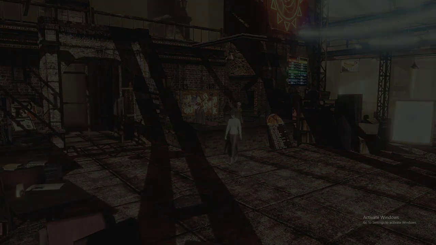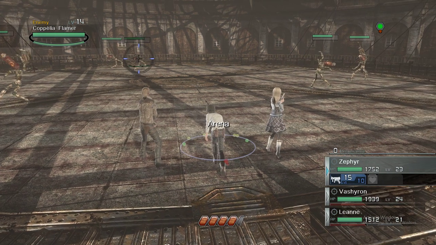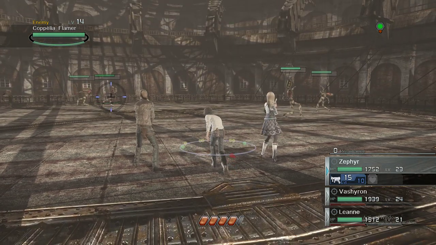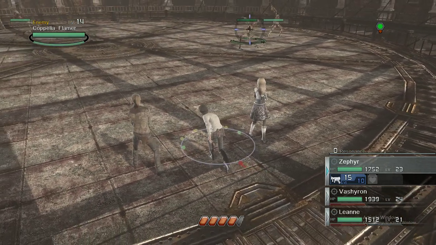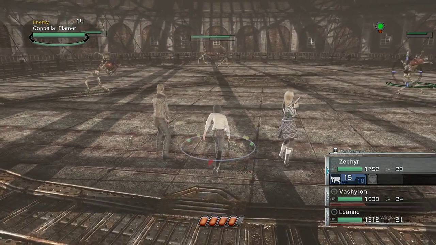Alright, so in this video, some friends wanted to know more about the basic mechanics of Resonance of Fate. In Japan it's called End of Eternity. It's an interesting little game. I'm going to go over some of the mechanics here in battle.